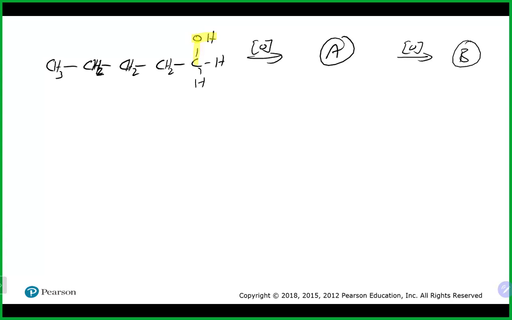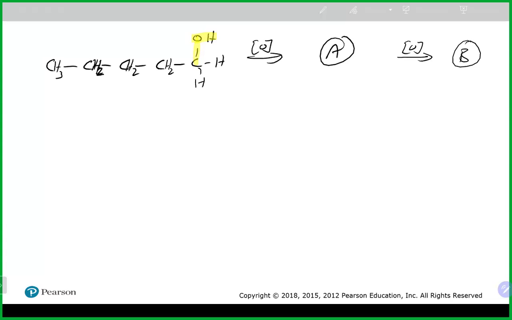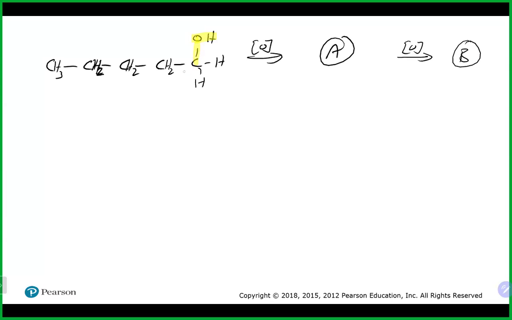So what I know is this is an oxidation. This is a primary alcohol. And again, it's a primary alcohol because that carbon is attached to one other carbon. By the way, the name of this guy would be, 1, 2, 3, 4, 5, so this is 1-pentanol, right? That is the name of this guy, as there are 5 carbons. And it's going through an oxidation.